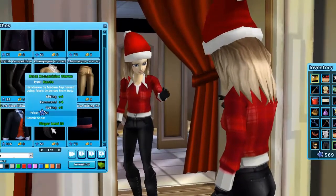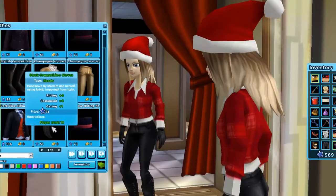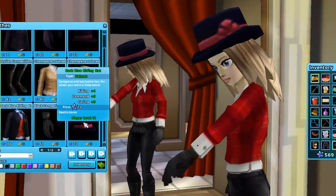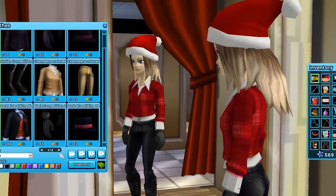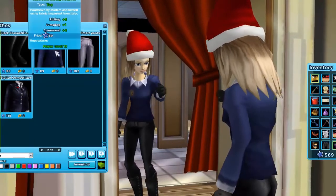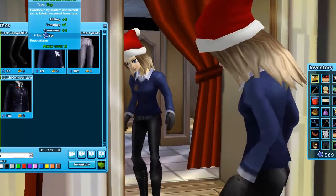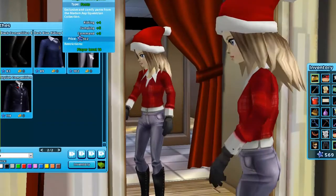This one's not bad but I wouldn't wear it either. These gloves are actually pretty and I would buy them if I had Star Coins, but I don't and that's very sad. Maybe I can buy Star Coins at Christmas if they bring out a special offer. And last but not least, some more boots — riding plus 8 and agility plus 4, amazing stats but I don't really like them, so I wouldn't wear them unfortunately.